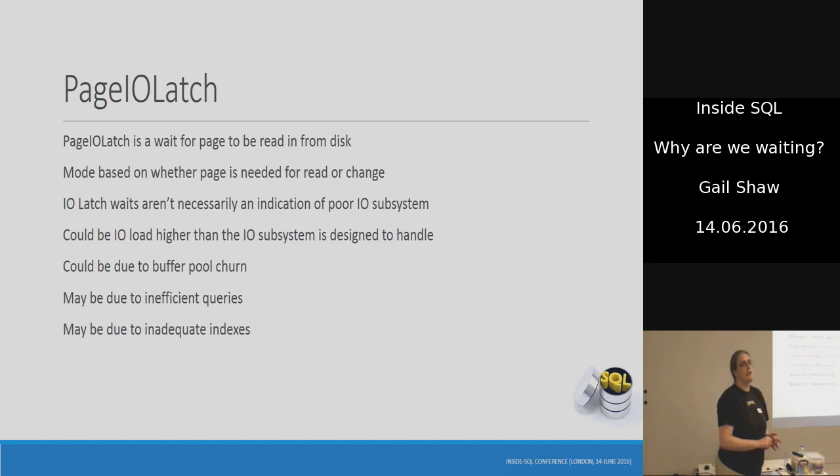You're going to start seeing that when you look at your page life expectancy. Look at it on the node level, not for the entire buffer pool. But if you're seeing really low page life expectancy and high page I/O latch waits, you've got a case of buffer pool churn. You're just churning data through the buffer pool. Could be you need more memory. Could be you've got inefficient queries, queries which are doing table scans instead of reading 3 pages. But most of the time, your page I/O latch waits are this, not an I/O subsystem problem.